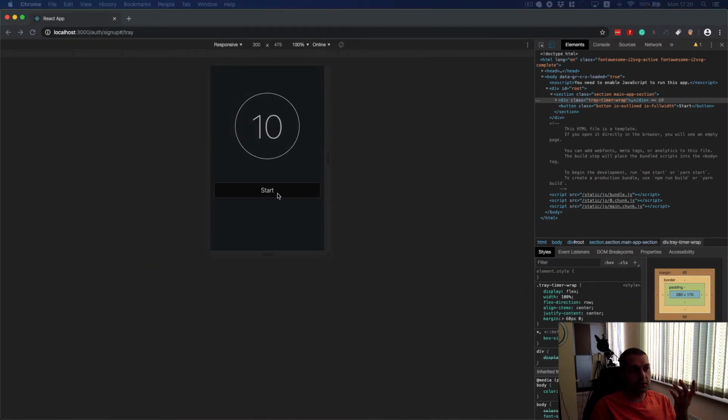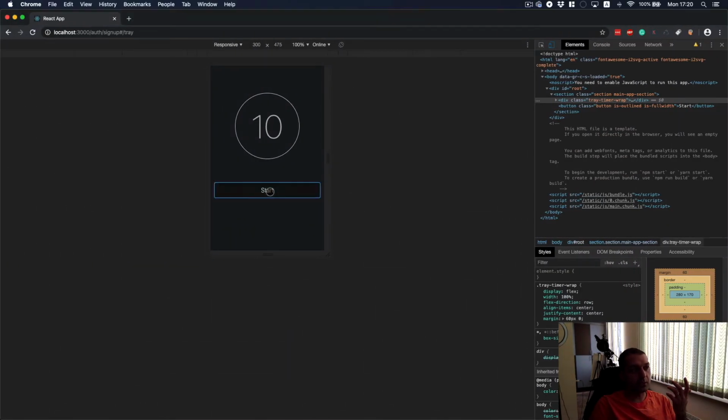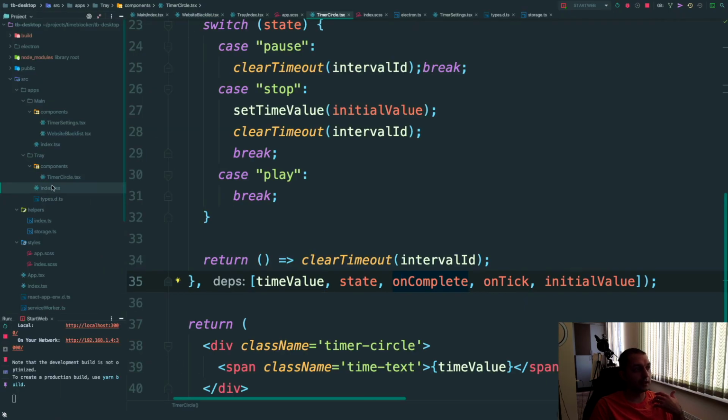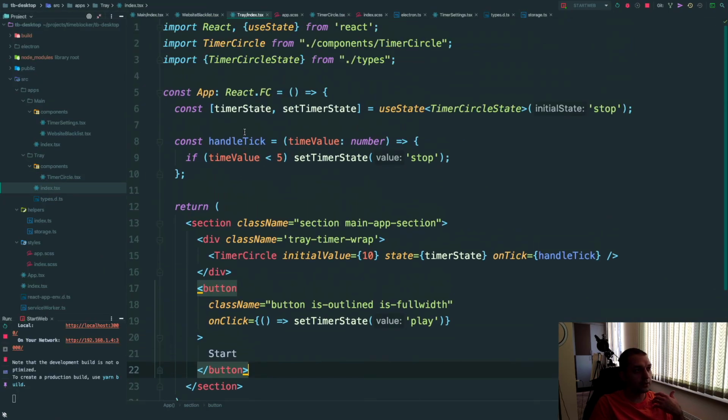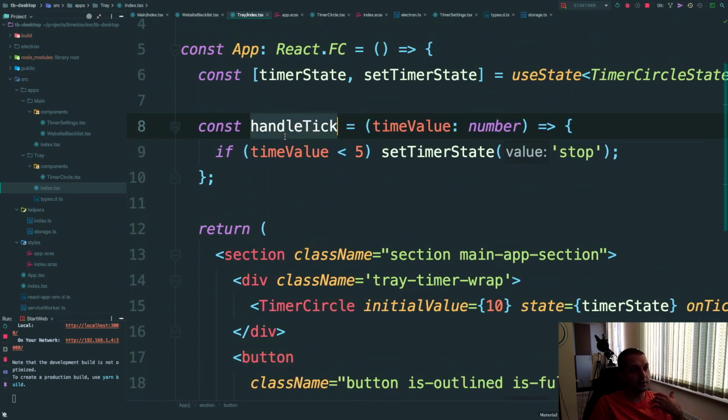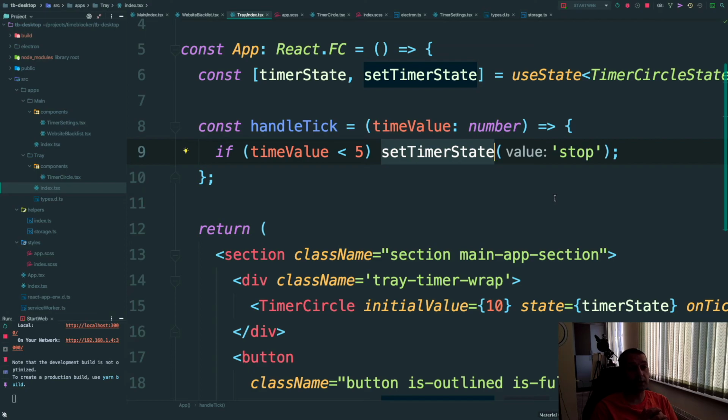And with that implementation, we have something like this. When I'm clicking start, it goes down, and when it goes back to 0, it just starts up again, because the actual callback function itself is defined like that. Here you can see when the time value is less than 5, I'm hitting stop, which actually resets the time itself.